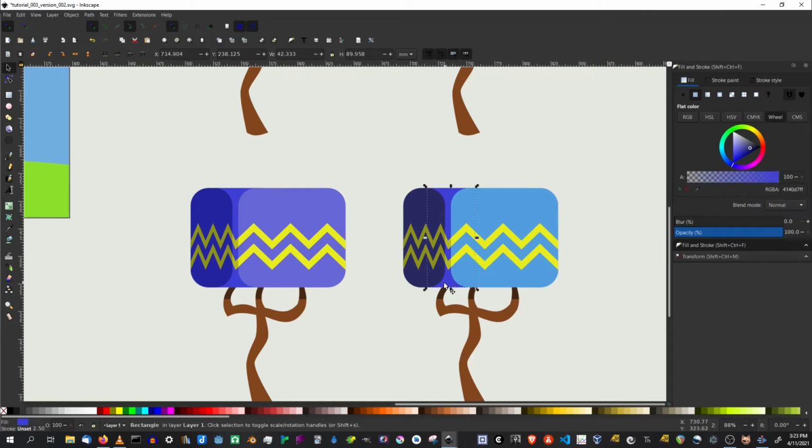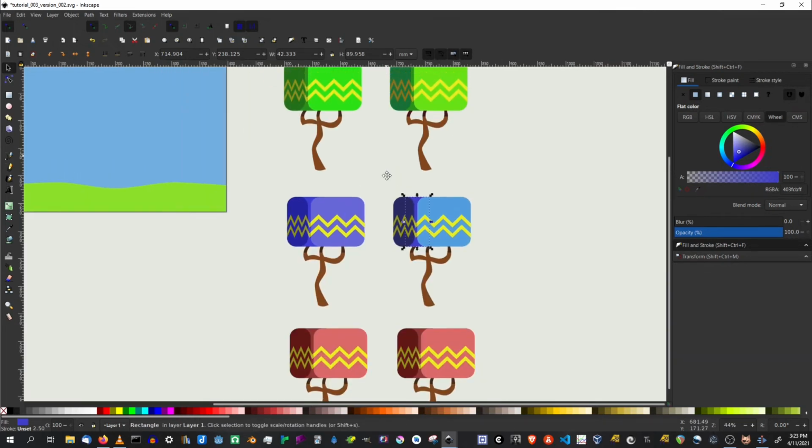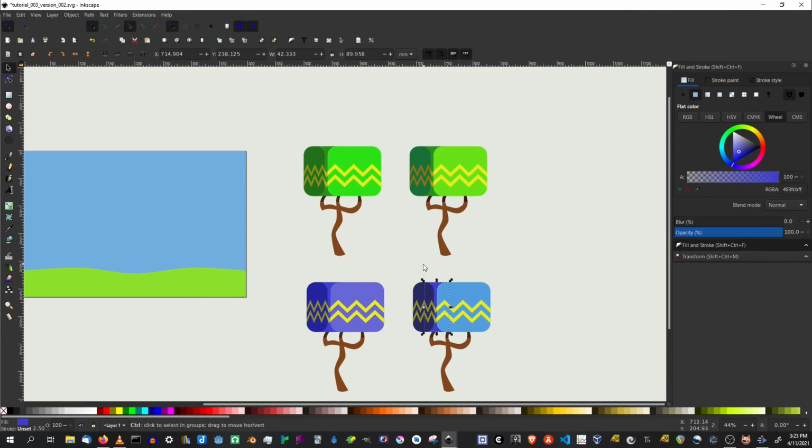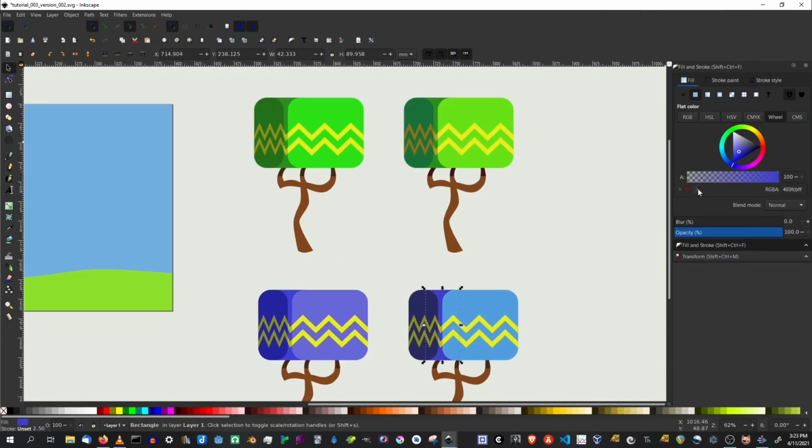And then this in the middle we can just put somewhere in between. Again, we don't want this one too saturated because it is slightly in the shadow. And then for the yellow, we can just steal the color from our other tree up here.